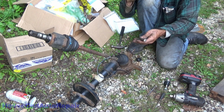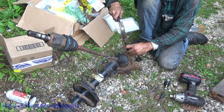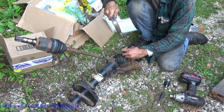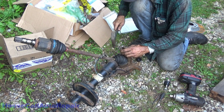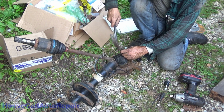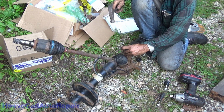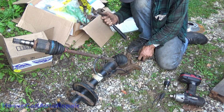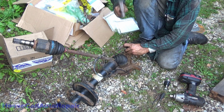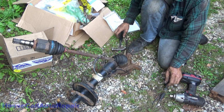Guys are gonna freak out about this. We're only going far enough just to get this to loosen. Wow, it worked on the other one. I don't know why it won't stay in there. There we go. Now I got this thing loose enough to move.